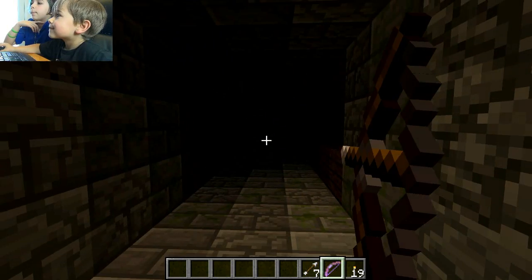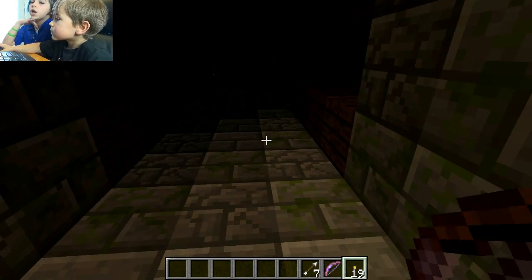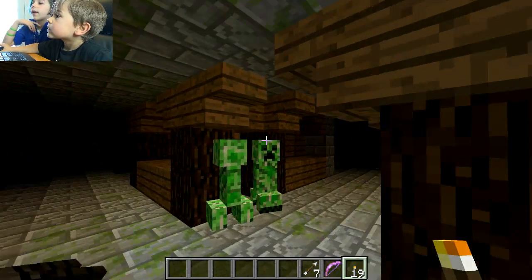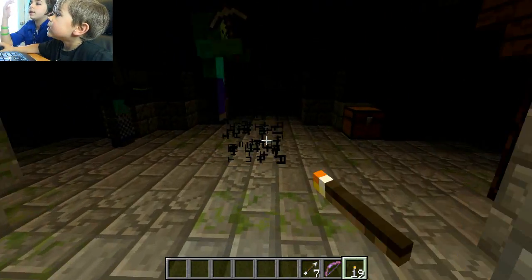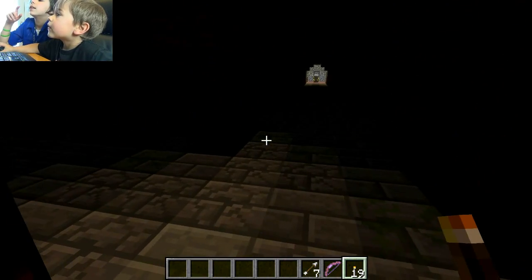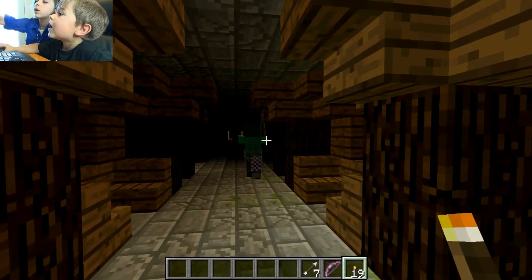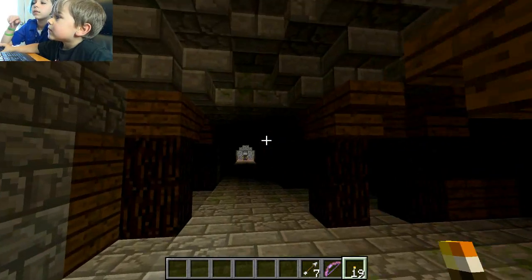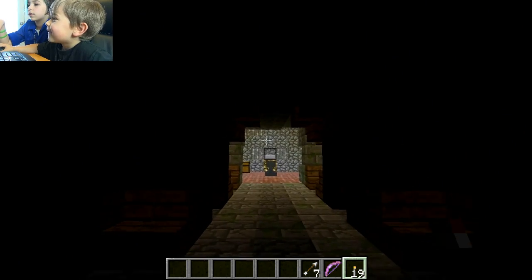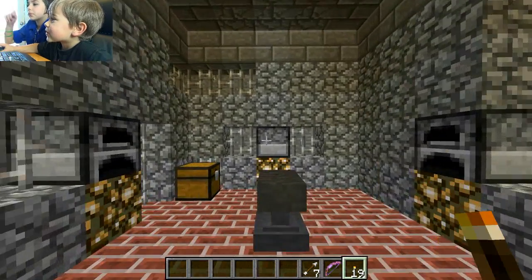But then there's, I call them master zombies. Master zombie spawners, where it's zombies with amazing armor on. Hey, look, he spawned with a pickaxe. These are warriors. And then look, there's free anvils down there. This is a really pretty mod. Kind of. Cool.